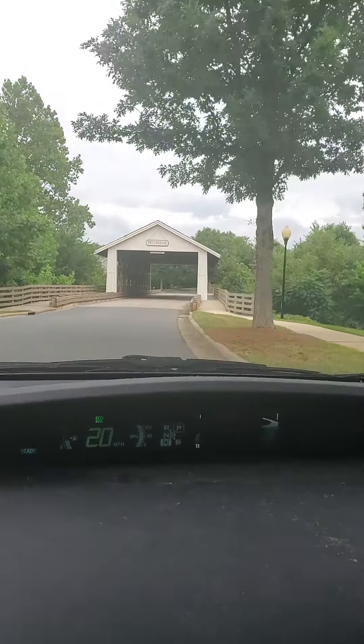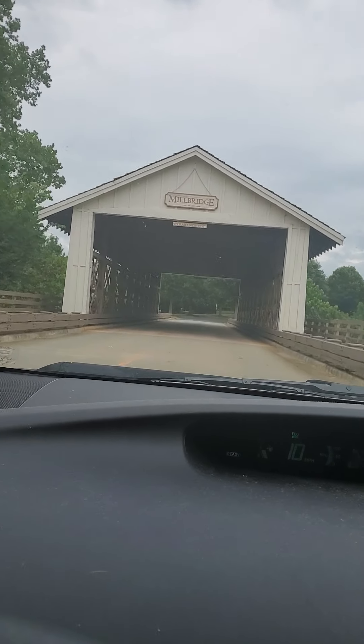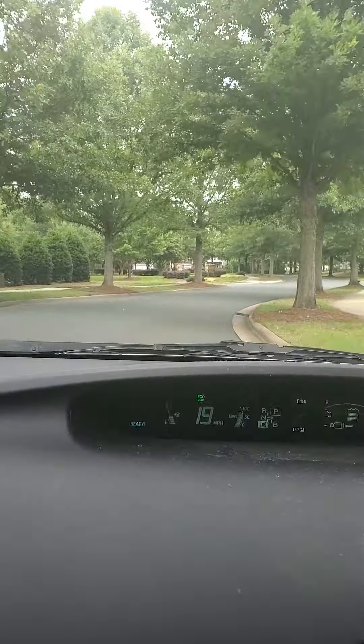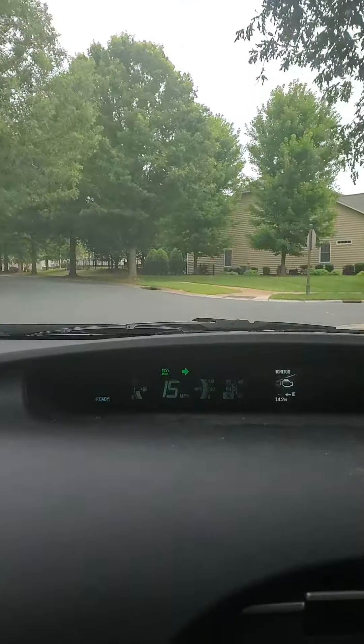Isn't that the cutest — I love it! I love this mill bridge, holy cow, it's a covered bridge and I love it! It's a short one but it is darling. I'm going to pull back over here. I have a car behind me but I thought that was just darling, just to see something like that. I don't get to come across covered bridges that often.